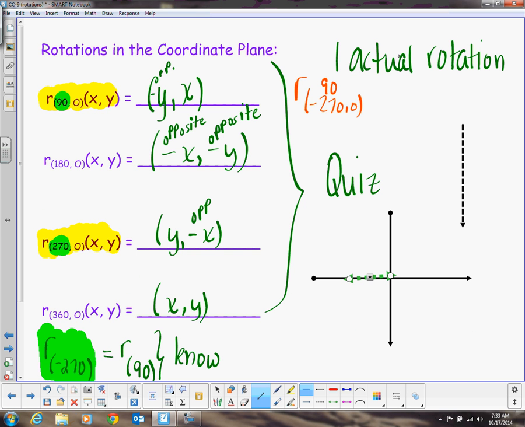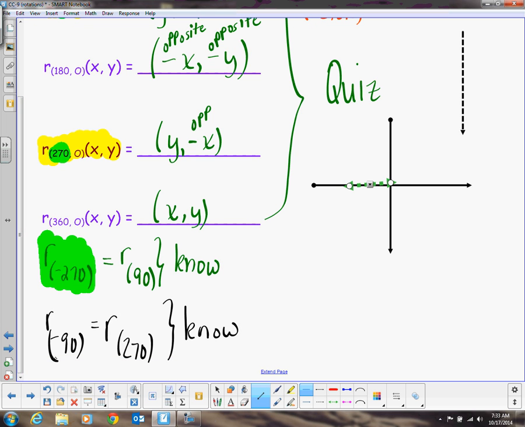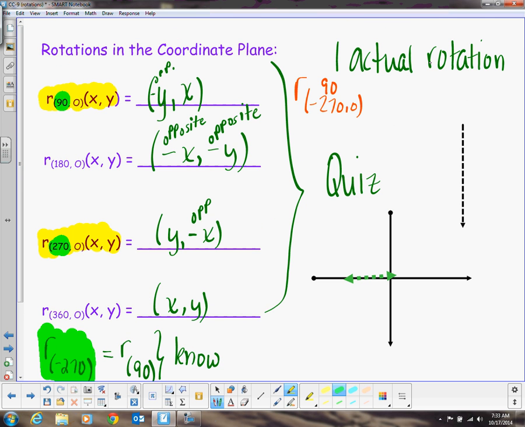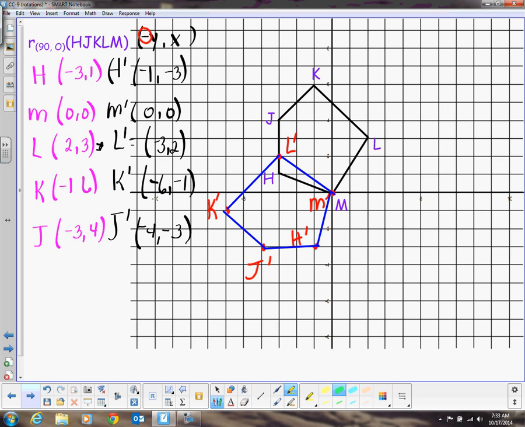So Wednesday, you have one actual rotation, which is like last night's homework. But I'll make it a second. Only 2 times, not 1. It's going to be these 4 plus these 2. Where I give you the left, you give me the right. Okay? And then I will ask you to do one actual rotation. So from your homework, give me one that I need to do that's an actual rotation.